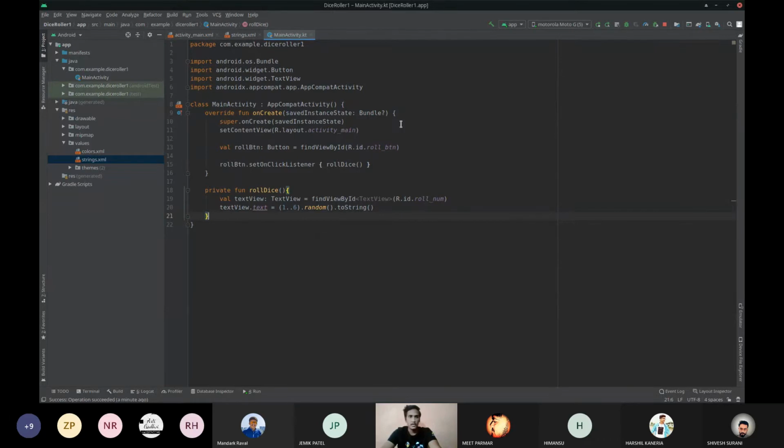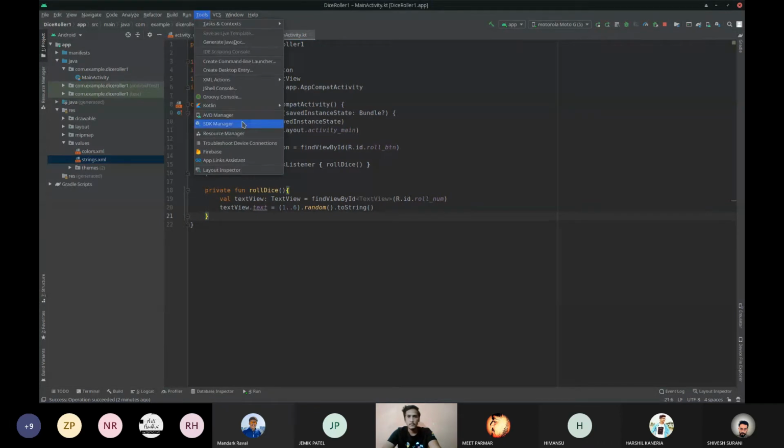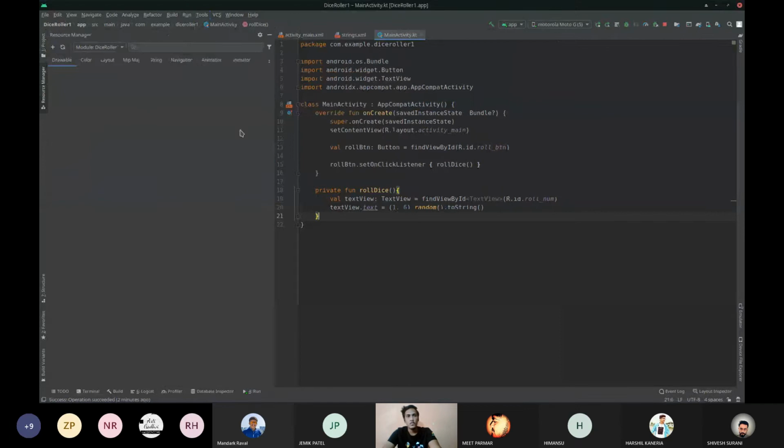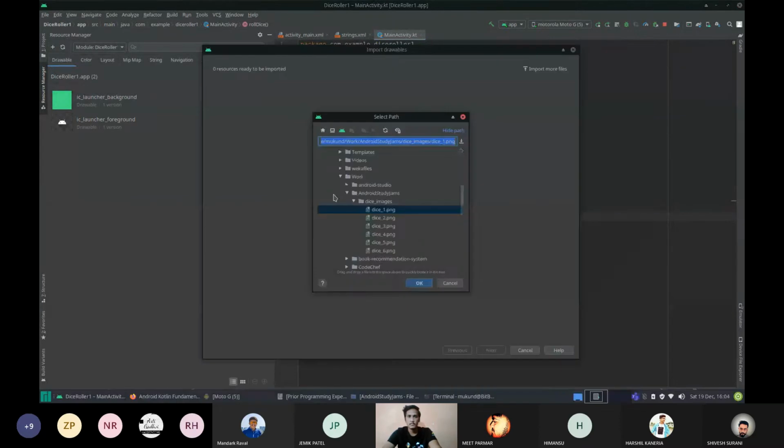So once you are done, you can go to Tools, then the Resource Manager. What this resource manager does is it handles your static resources like your icons, your colors that you have used, the string resources. You can see the string resource that we created, roll button, here, right? So we want images of dice. You click the plus button here. You want to import drawables.